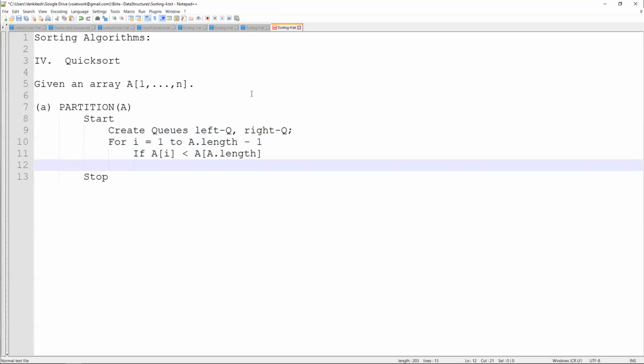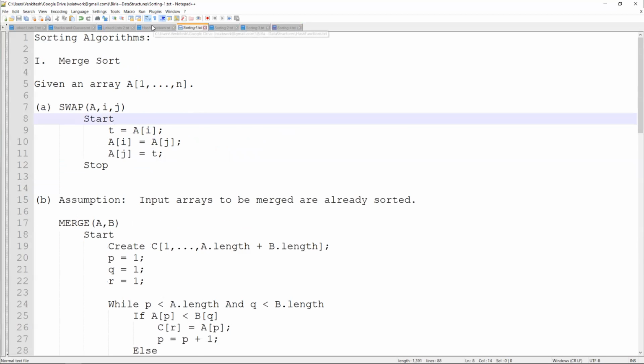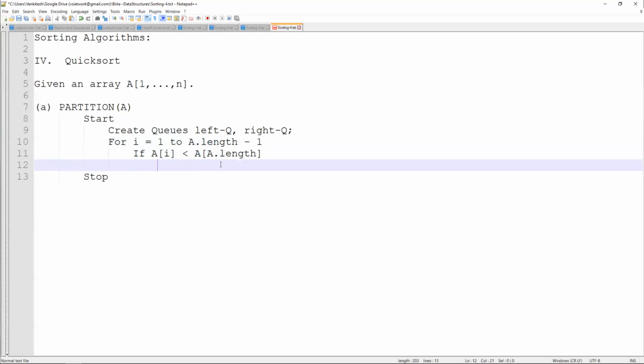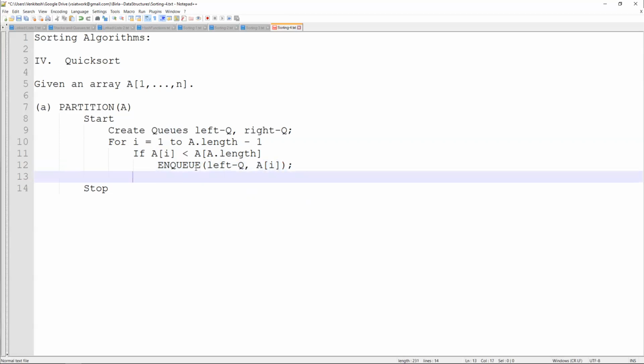So what was the function for including an element in the left queue? Let's go back. It was this function NQ. NQ, name of the queue and the element that we will enter. Okay. So we will enter NQ into which queue? Into the left queue, which element A of I. Is that okay?